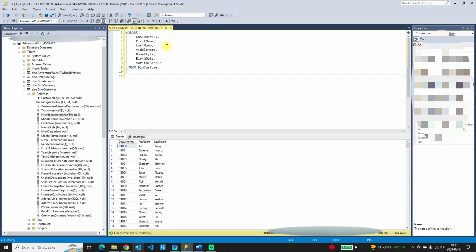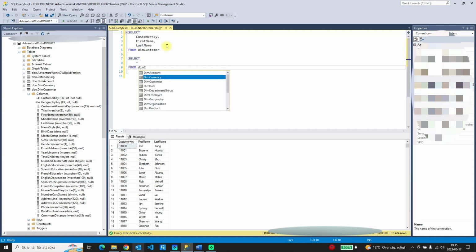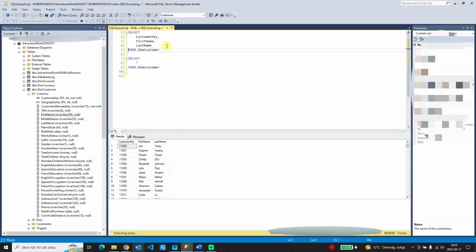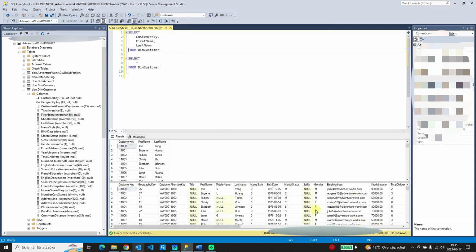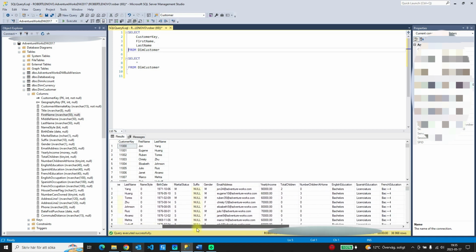Let me delete these. If we would like everything from the customer table, we could do select star from dim customer, like this. Now if we run this, we get all of the fields from the customer table.